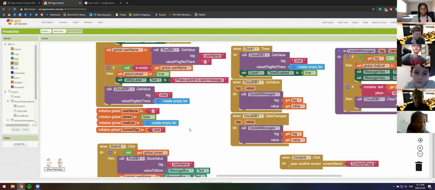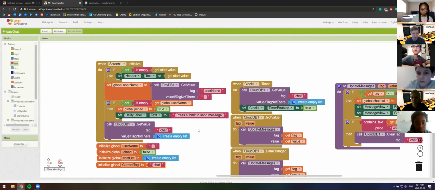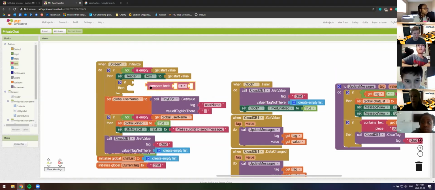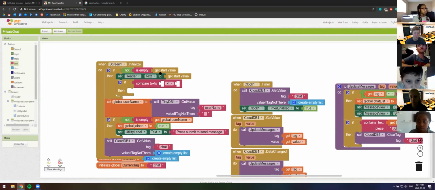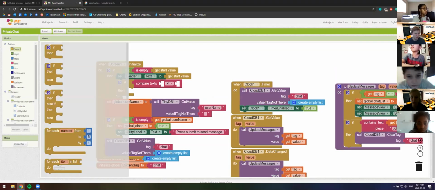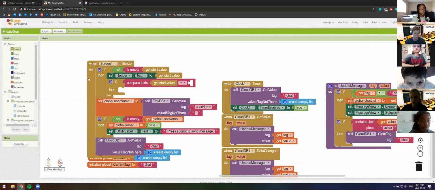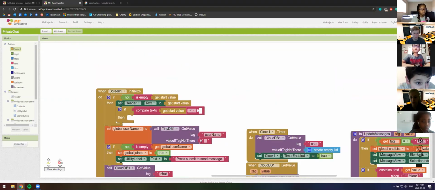All right, and now I'm going to move up here. We have this if statement at the beginning that says if the get start value is not empty, then it's going to set the header to the start value. In here now, we're going to have to add some logic. So we're going to put an if statement, and we're going to say something like, let's compare texts. If the start value, so get start value from the control part. I definitely have to move this over.